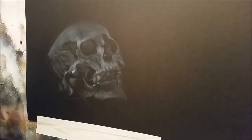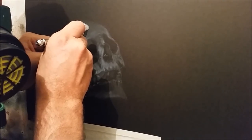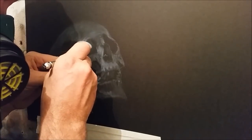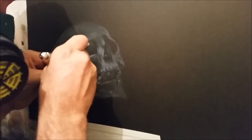So again, I'm coming back in, working out the eyebrows, because they catch a fair bit of light on the reference. So now that I've given it a bit of time to dry, I'm coming back in and reworking it, just lightening up a little bit more.